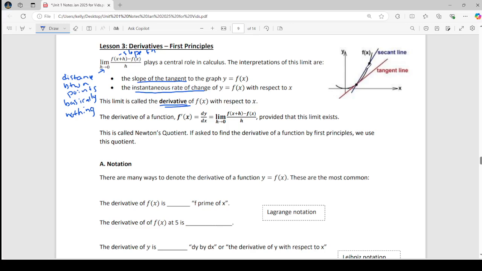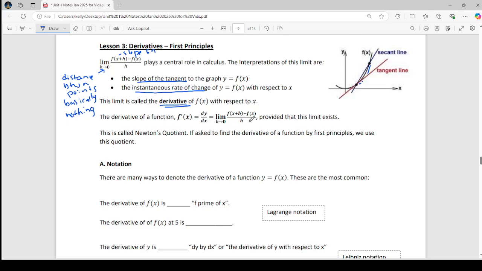And what we had, in our evolution of how we talk about change, is we had started to describe the change in a function between 2 points using the secant. And then we would move the second point closer and closer to the first point until we found an approximation of the tangent. And now the derivative will let us find the exact value of that tangent.